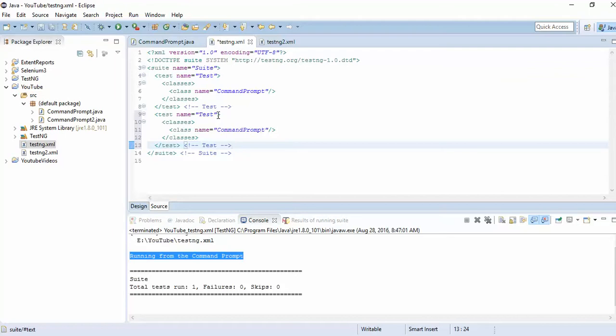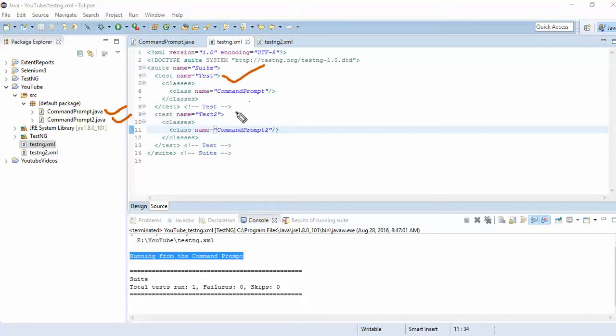I'll say this is test2, and this test2 refers to command prompt 2. What I'm doing is copying this one and pasting here, means I am giving one more class file and mentioning the same as a separate test. I have test1 and test2. Test1 will execute this file, test2 will execute this file.